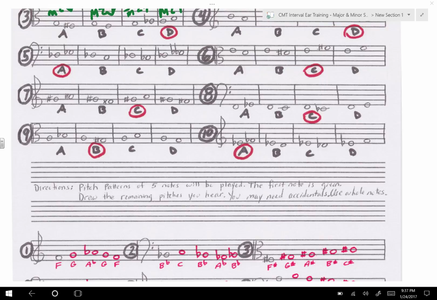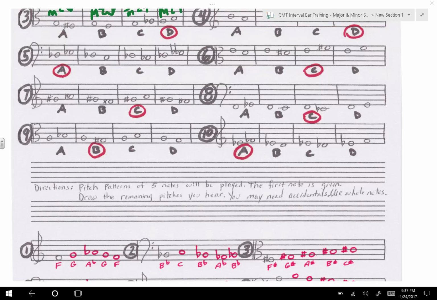I heard the A flat as a subtonic as opposed to a leading tone. So in this one we have B flat to C, major second down, major second down, major second up.